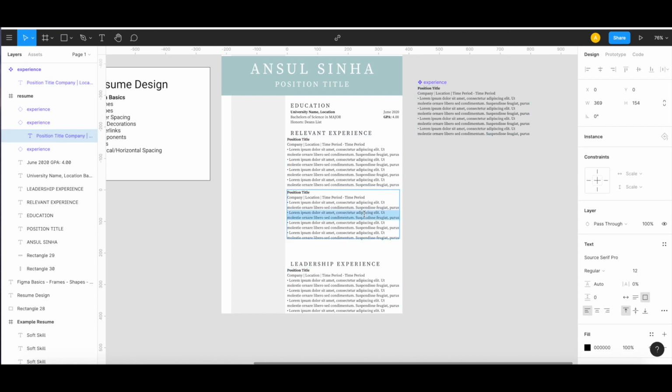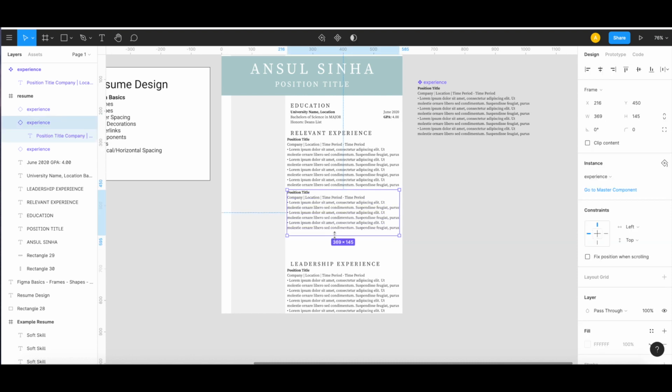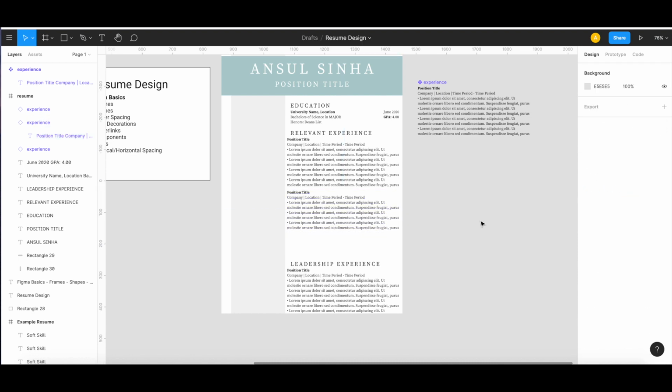However, it doesn't necessarily work the other way around. So if I want to delete this bullet point, it won't affect any of the other components, which is how you can still edit it and make it work accordingly. This is super useful if you suddenly decide to add an indent or if you want to change the bullet points to hyphens.